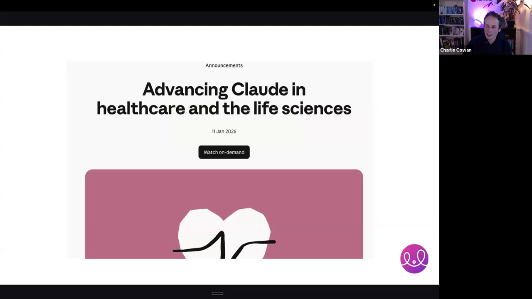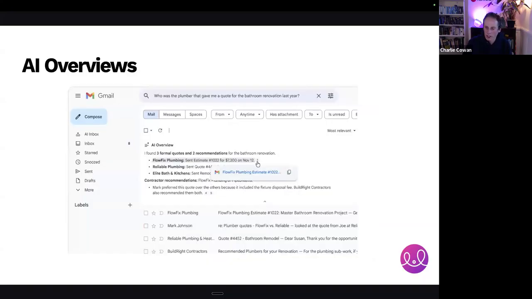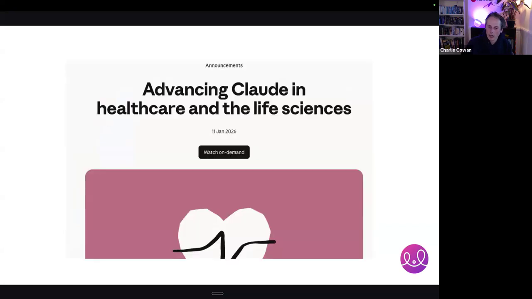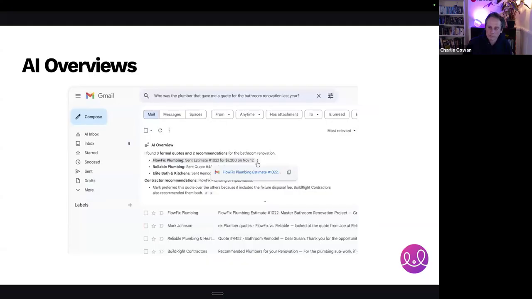So focusing on clinical trials, focusing on pre-diagnosis, and is this patient going to be eligible for insurance? These kinds of things. I'm going to come back to that in a little bit more, but I wanted to make the point about ChatGPT Health and Claude Healthcare both coming out at the same time.